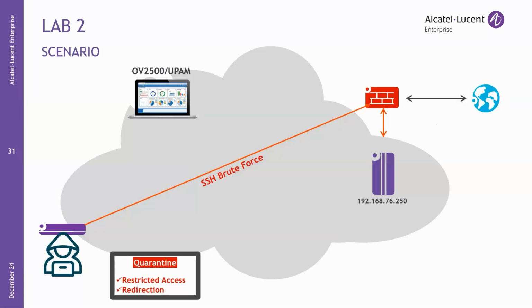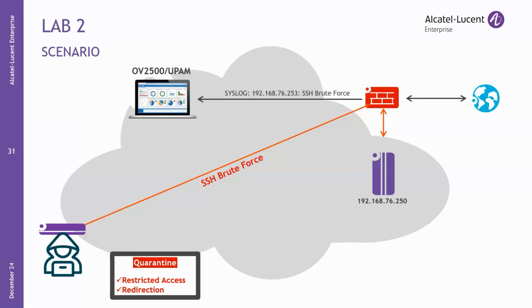Let's imagine a scenario in which a malicious user launches an SSH brute force attack on a company resource. This attack may be detected by an intrusion detection or prevention system which is deployed in line with the resource, which is a server, and the IPS can block it. However, this malicious user could still try to attack other resources that don't require traversing the IPS, and the IPS would not be able to stop that on its own. This is where the quarantine manager function comes in.